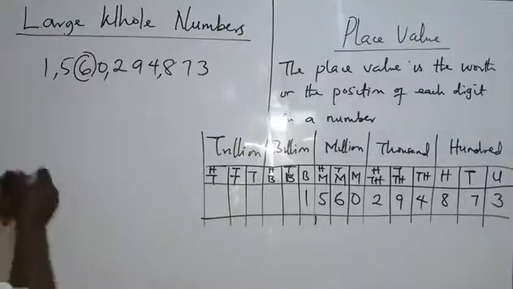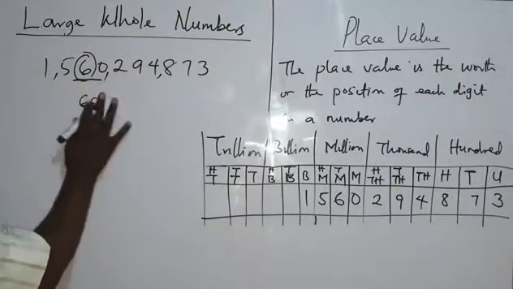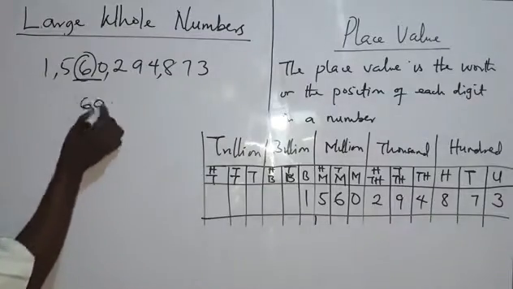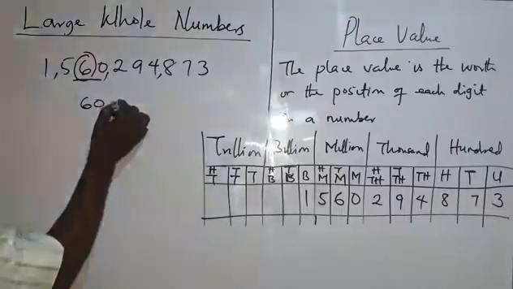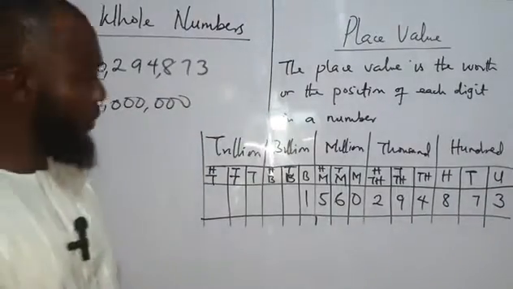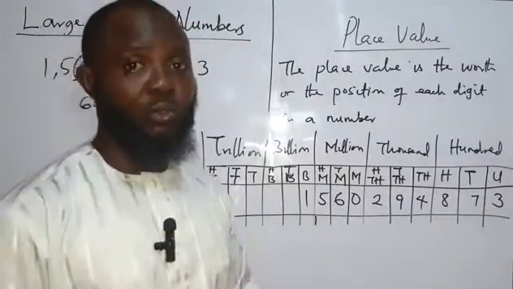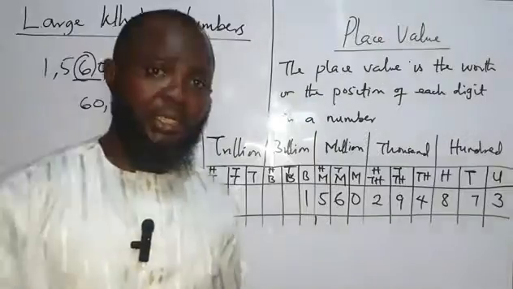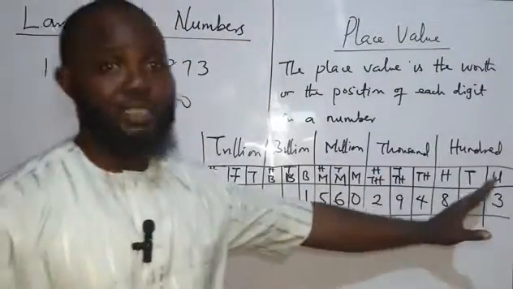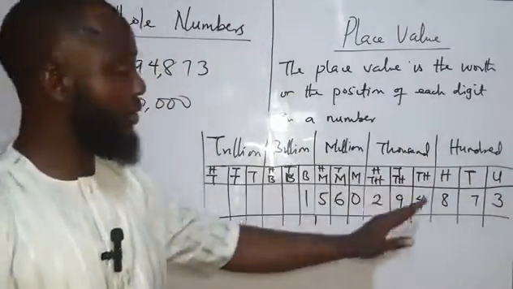So this means that this 6 you have here is 60 million. When you write the 60 out, the remaining would be 0, 0, 0, 0, 0, 0. So this is 60 million. All of this is very clear. This is what we refer to as place value. So you can find the place value of any digit in a number. The first thing is for you to understand this table. This is called place value.